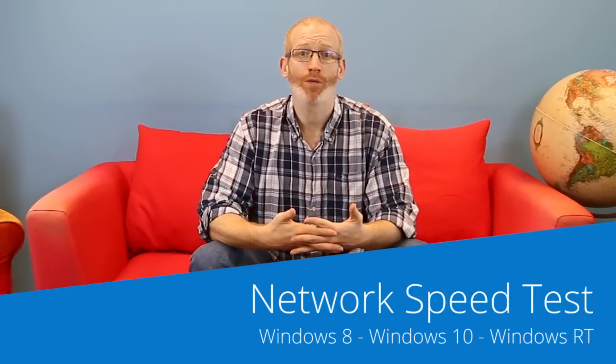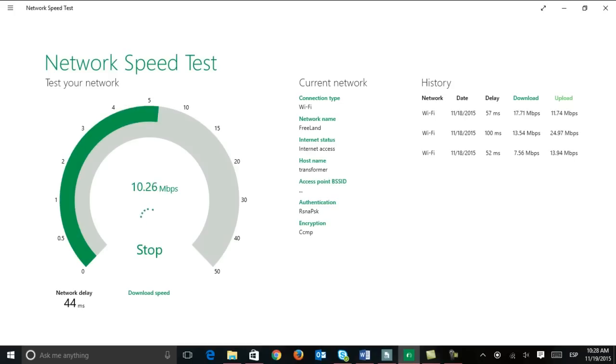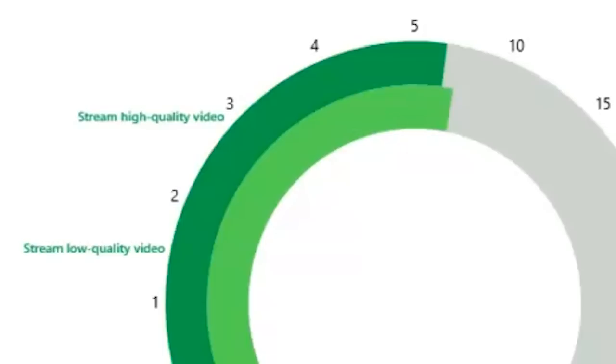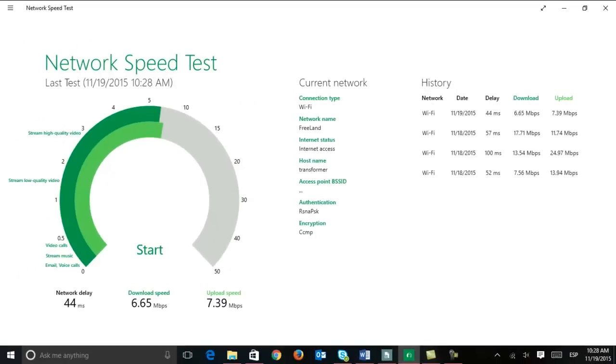Network Speed Test is a great way to test your internet connection speed that's been developed by Microsoft. This little app only really does one thing but it does it well — it measures your connection speed both down and upstream. It also provides related information. With a quick test here at Softonic we can confirm that we have a nice high quality smooth streaming connection. Speed Test includes a history and a power measure for speeds in different parts of your home, all presented on a nice clean interface.